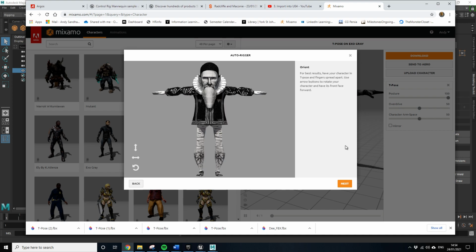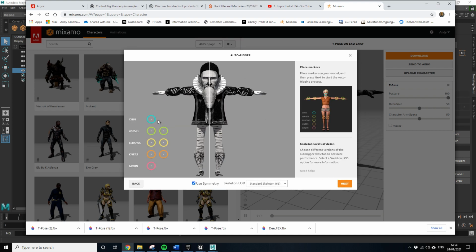Okay, so good news, the texture has come in. So this is the auto rigging section. It's quite hard to do this because I'm going to try and put his chin around about. I can put his chin up there, I'll probably put his chin down there, to be honest with you. So this won't work properly. You really need to do some weight painting and have this rigged by an animator.